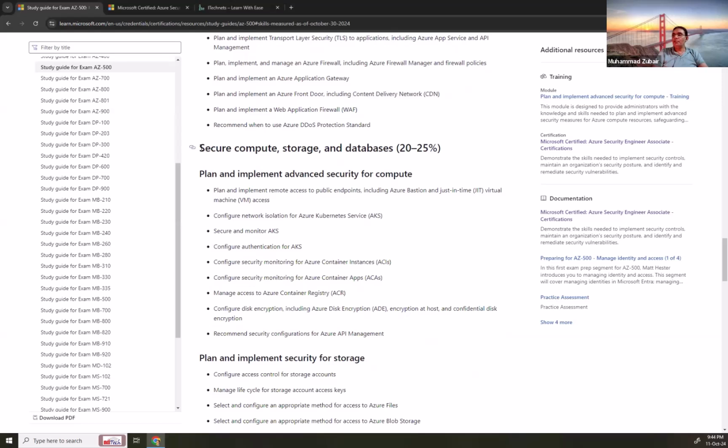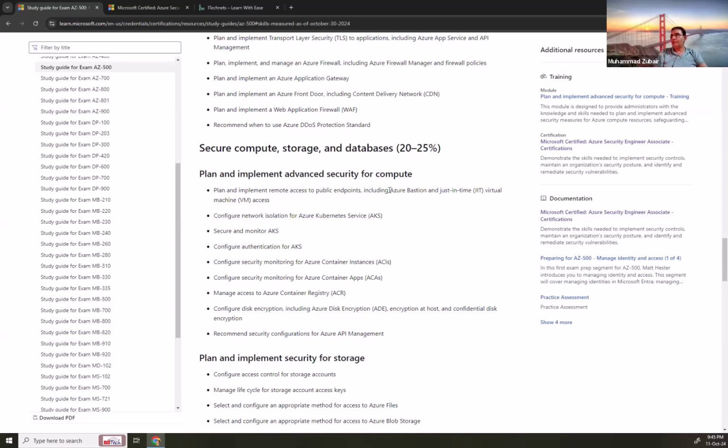Again, in our learning path number 3, we will be discussing how we can secure our compute, storage, and databases, right? These are the things we have to plan and implement: remote access to public endpoints, including Azure Bastion and just-in-time virtual machine access.